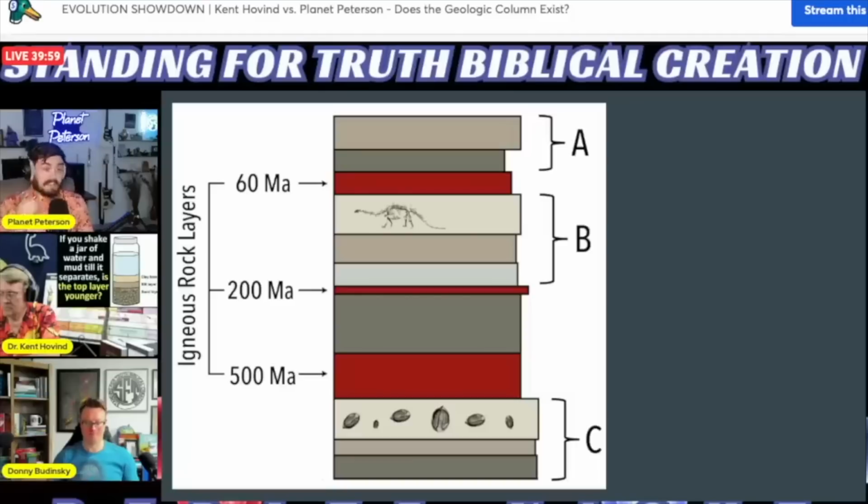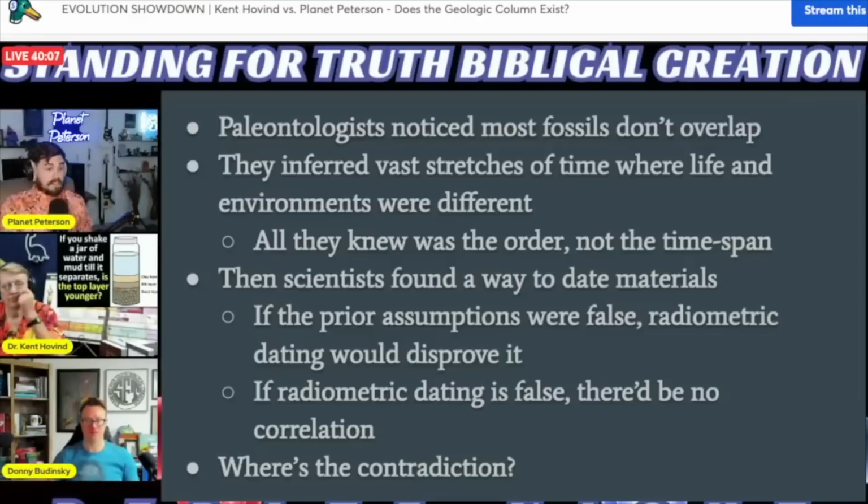Then along came technology that we could use to date, to put ages on these fossils in different places. So paleontologists noticed that fossils don't overlap. Most of them don't. They inferred that vast stretches of time where life and environments were different, all they knew was the order, not the time span.